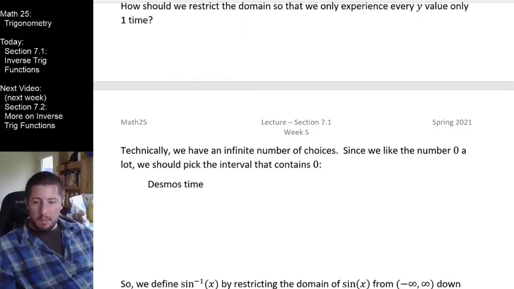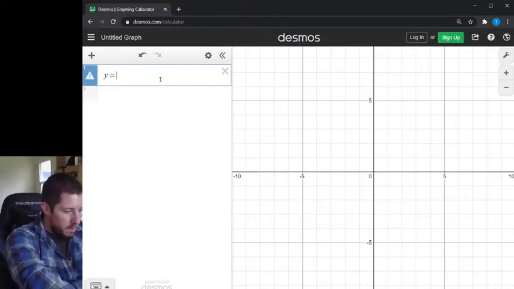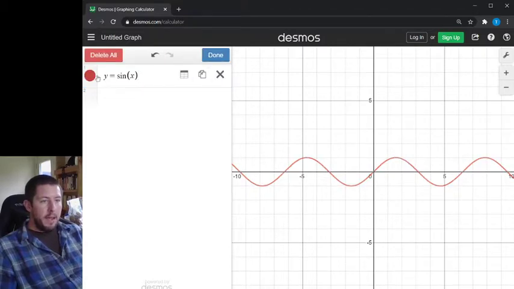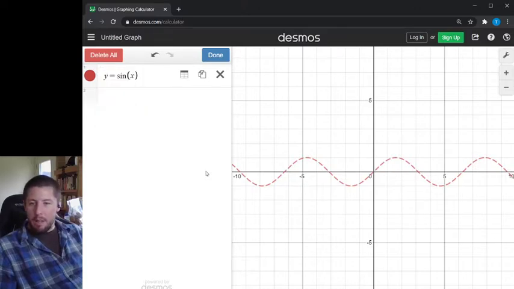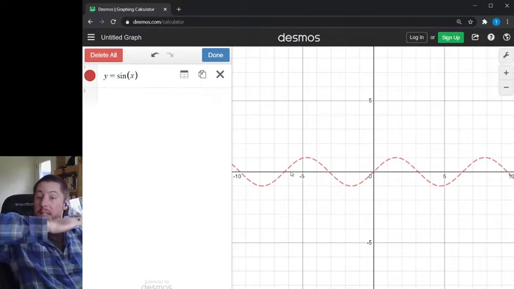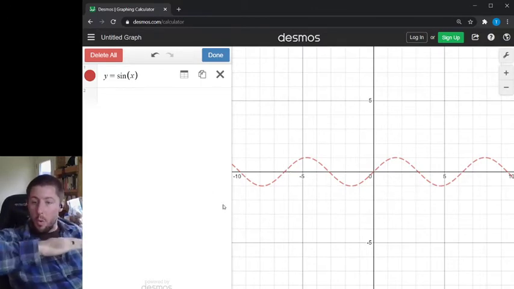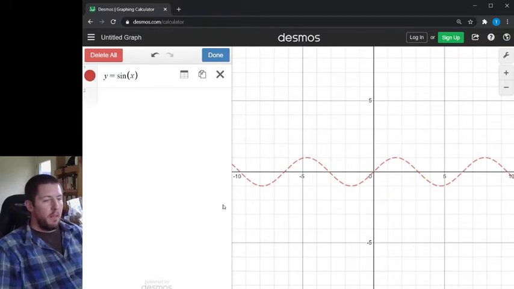So I'm going to switch over to Desmos here, and we're going to graph the sine function. Now, I'm going to do something to help us visualize this, which is that I'm going to make this graph be a dashed line because we're not going to keep all of it. We're only going to keep part of it. Again, I can see this issue here that is failing what we called in the last video the horizontal line test. It is not 1-to-1, it's infinity to 1 because horizontal lines will hit our graph an infinite number of times if we go all the way left and all the way right.